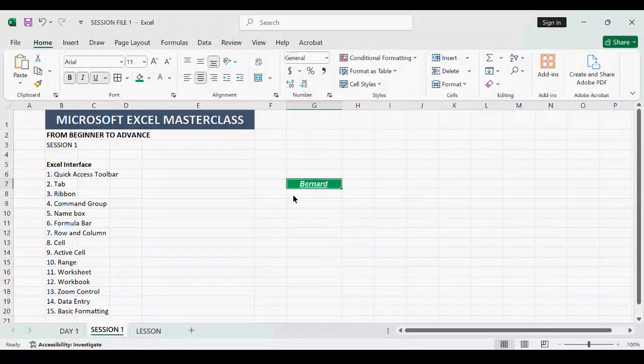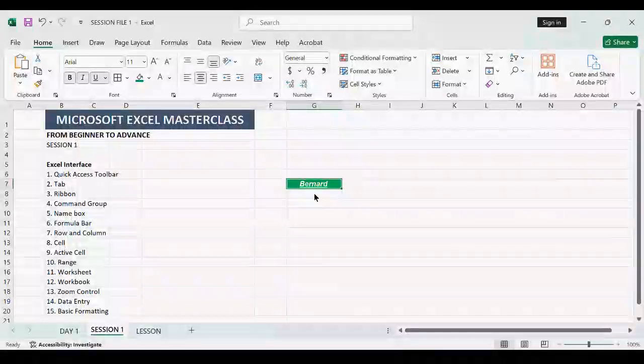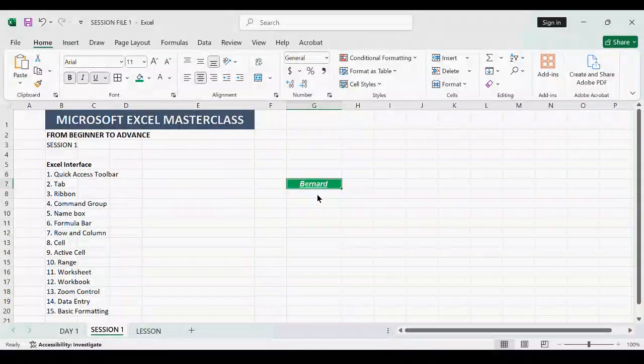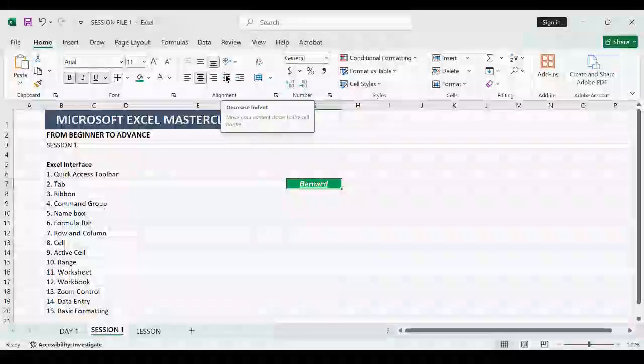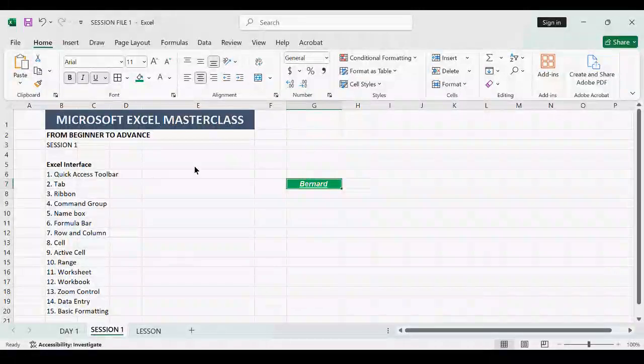These things are very basic, but trust me, they are very important when using Excel. Sometimes when you are going to apply for jobs, especially remote jobs, they will give you simple tasks like this to do. And if you are fumbling, probably they will be giving you a deadline to submit that task. If you're unable to do this, you'll be found wanting. So although they may seem very simple and basic, they are very, very important. I would like to skip the rest, because the rest that you will see here are all formatting styles.